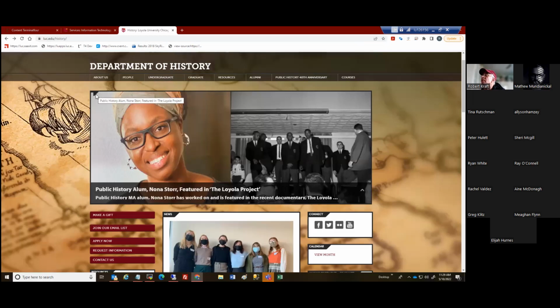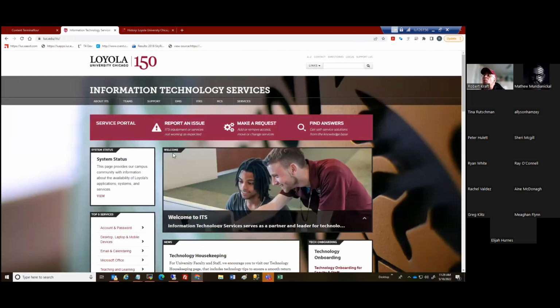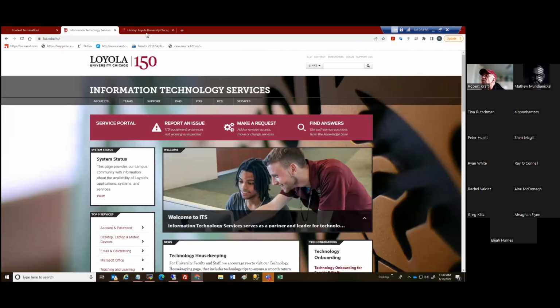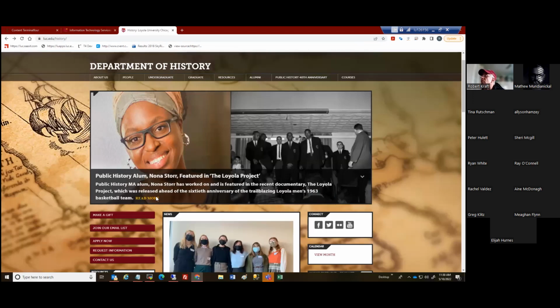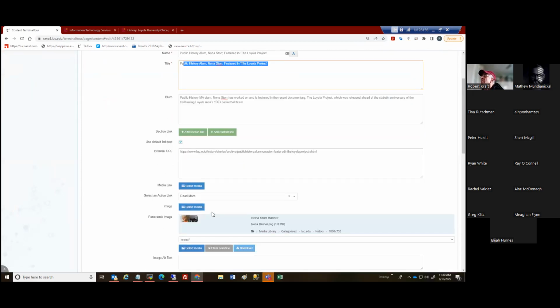They're not using the tab right here. That's totally fine. They don't have to. We use the tab. We have a little welcome here in our tab. But you have your big panoramic image here, and this is a very specific dimension. If you need to change your panoramic image, even this is very specific, we can help you with the image here, a small amount of blurb space text, and then of course it's clickable. So if you look in here you can see the blurb of text, the title, and the panoramic image, and of course the external, well, actually the internal link, but they're using the full URL of what it links to.